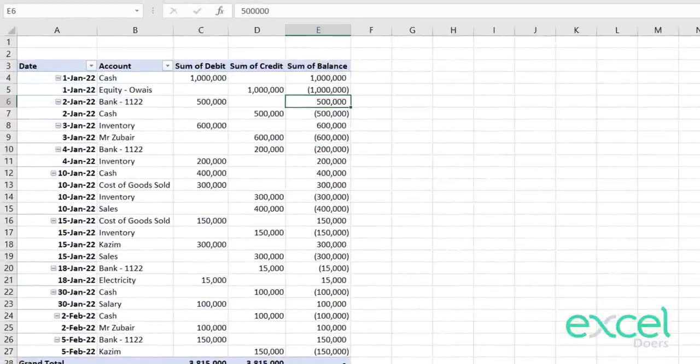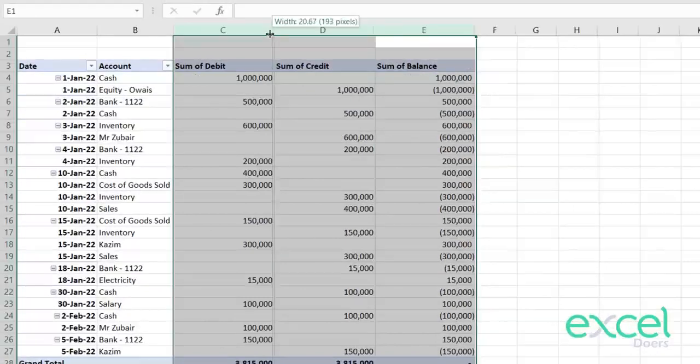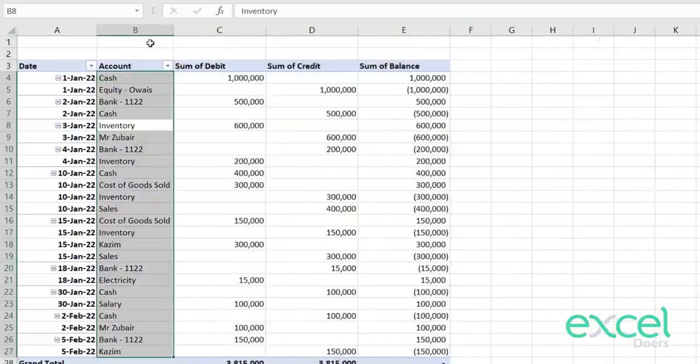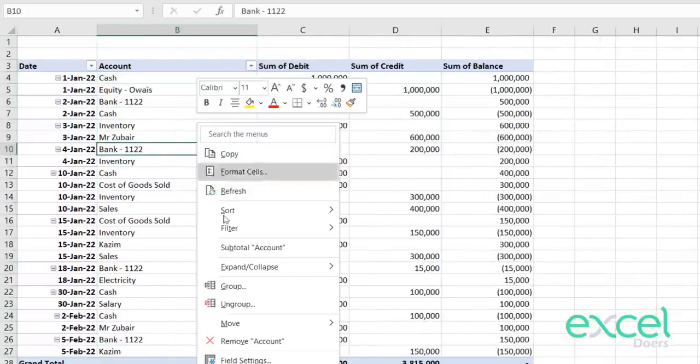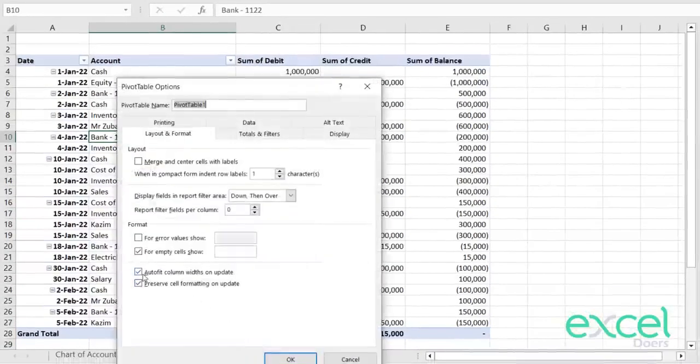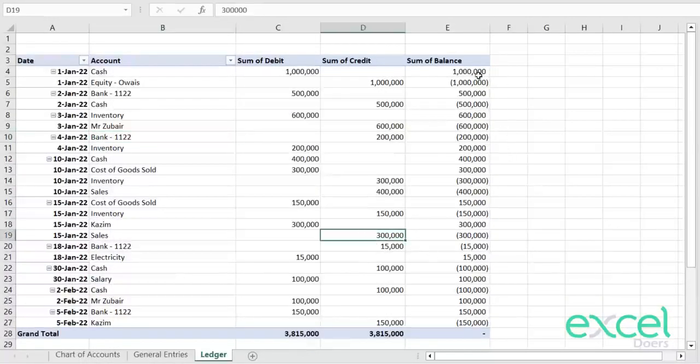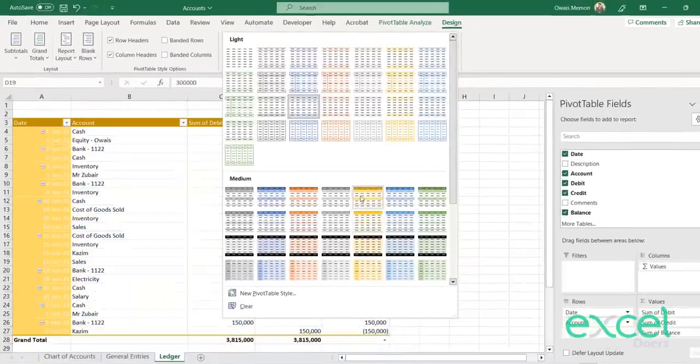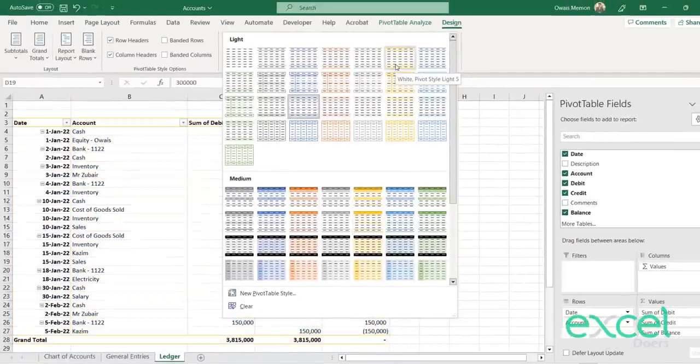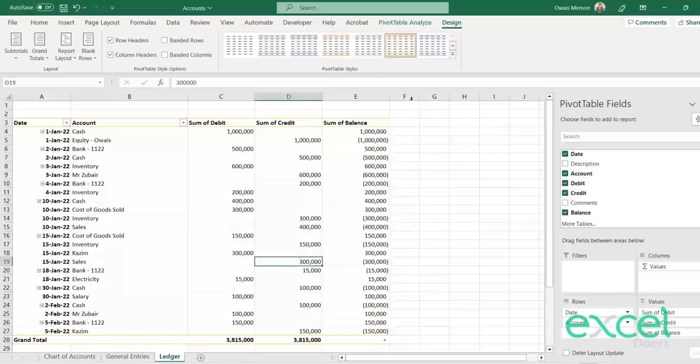You can see that every time you're making changes, the table width that you are setting again and again is going to change. So how can you solve this issue? First set everything, then right click, go on PivotTable options and uncheck 'Autofit column widths on update'. So press OK. So right, now this is the information. By doing that, you can further improve this by going on the design tab, and you should give this one, right? I'm liking this one, so I'm selecting this one. So this is my account, this is debit, this is credit, and this is the balance, right?